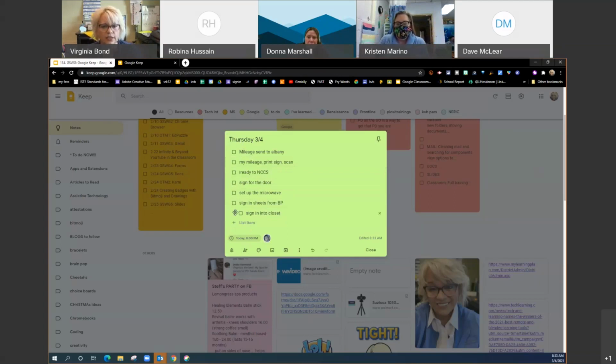Kristen, for your kids, it's a great way to create a to-do list that chunks up pieces into smaller amounts, and they can add you as a collaborator, or you can make the list and add the student as a collaborator. So you can take a long task and divide it up into multiple chunks, put it on different notes, and it's much more palatable for a student.